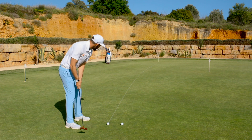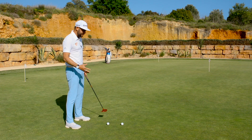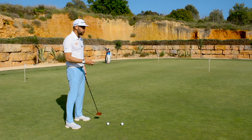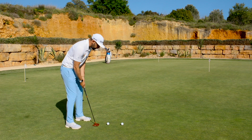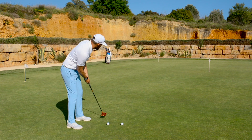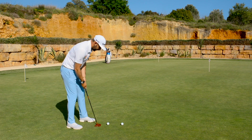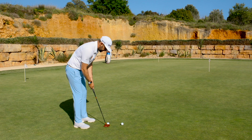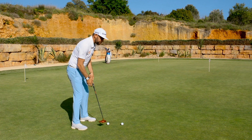Now, as I'm doing this, I'm not really overly concerned with how far my putter is going back and through, the pace of the putter. I'm just thinking about looking at the hole and allowing my body to react to what it sees. Now, me personally, I would probably want to be taking maybe 3 practice strokes. I'm then going to look back at the ball. Putter goes in, another glance at the hole, build my stance, a final glance, and then I would hit my putt. So that would be my routine.